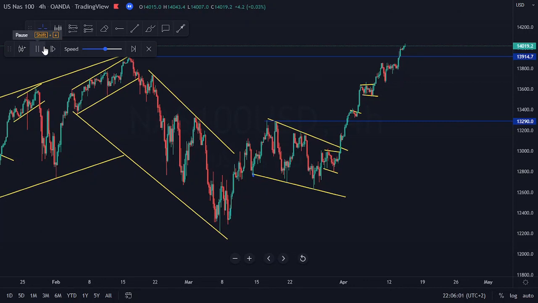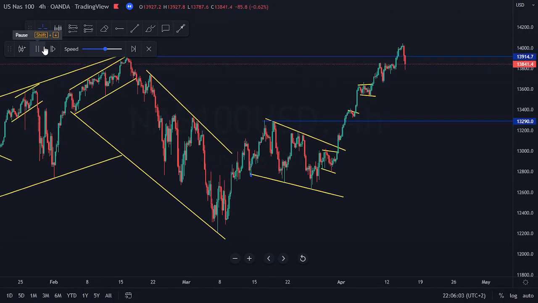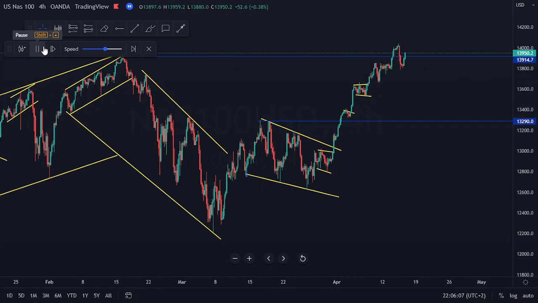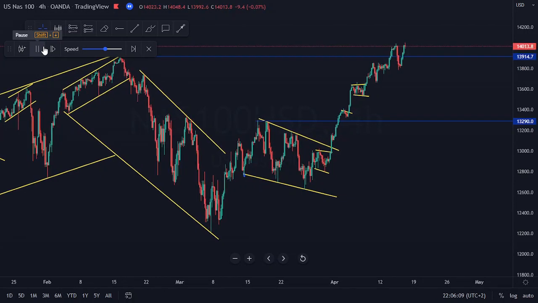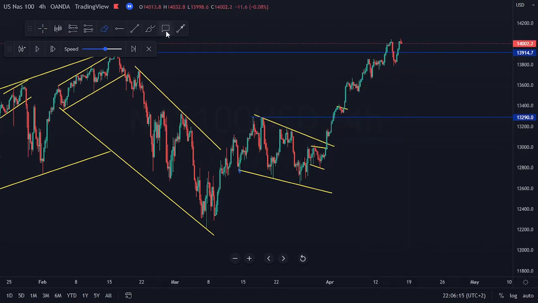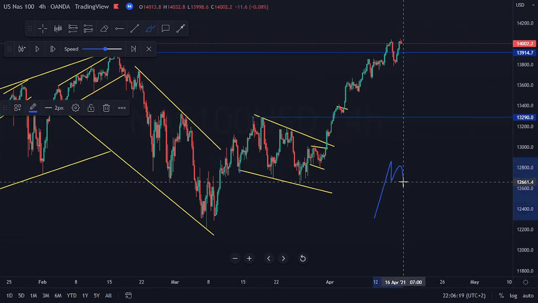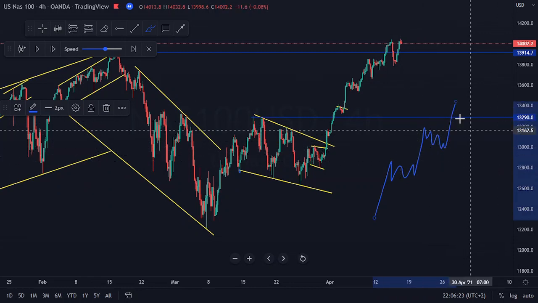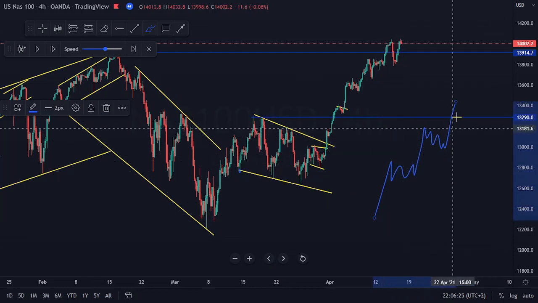So we are waiting for a continuation structure. Breaks to the downside. Clearly, it is forming some structure there. We could easily be forming an ascending. Remember how ascending structures are formed. Ascending structures are formed in this nature. The market impulses, corrects, impulses, corrects, impulses. Then it gets you caught into this whole move to the upside.